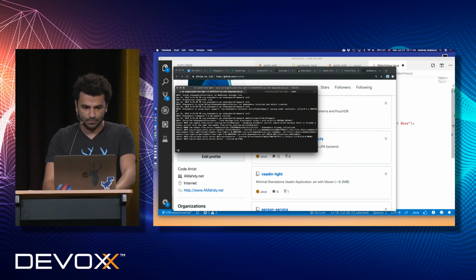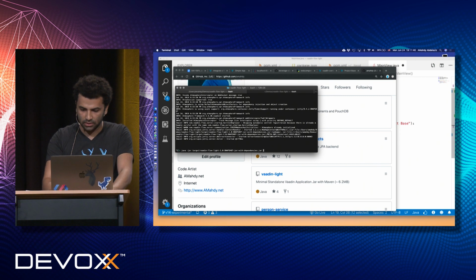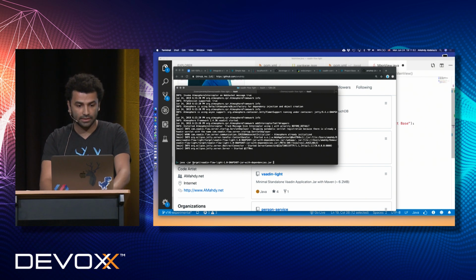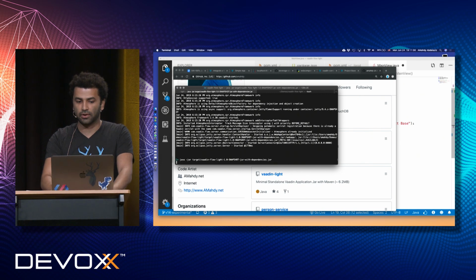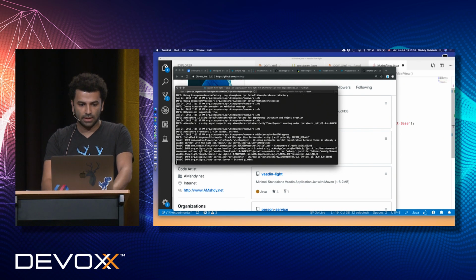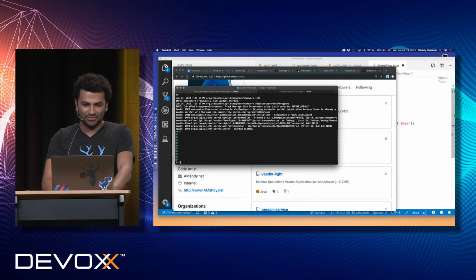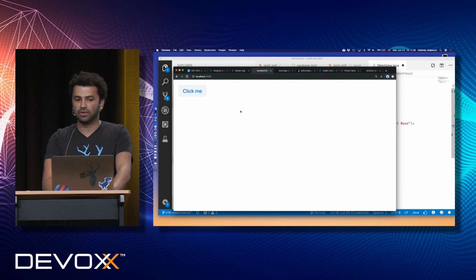The command that I used is this. You cannot see it. So this is the command that I used, java -jar. I didn't use any server or anything like that. Final thing that I want to show you is, now I killed the server, right? What do you think will happen if I reload this page? Make a guess.